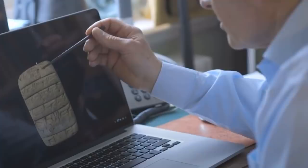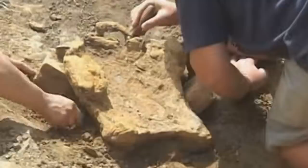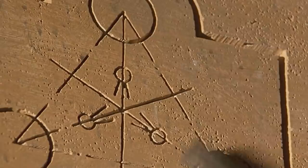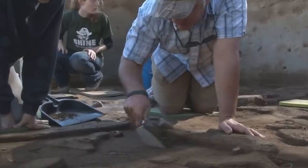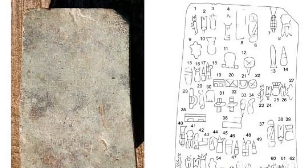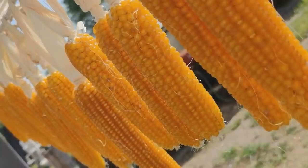Writing almost certainly developed in the East before the West, but there are still ancient and mysterious examples of prehistoric writing in the Western Hemisphere. The oldest ever discovered in the Americas is on a 3,000-year-old tablet found in the lowlands of Veracruz, Mexico in 1999. The symbols have never been translated, but their repeating pattern is a telltale sign of written communication. It most likely comes from the Olmec culture, who were near their peak 3,000 years ago — they weren't even thought to have had a written language before this slab was found. Without something equivalent to the Rosetta Stone, translation remains impossible. Some symbols resemble insects, ears of corn, and buildings, but that's about all that can be said.